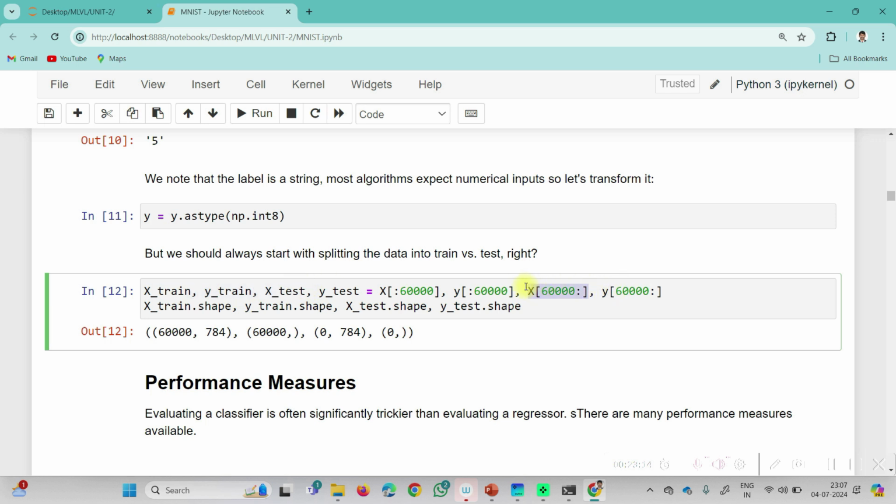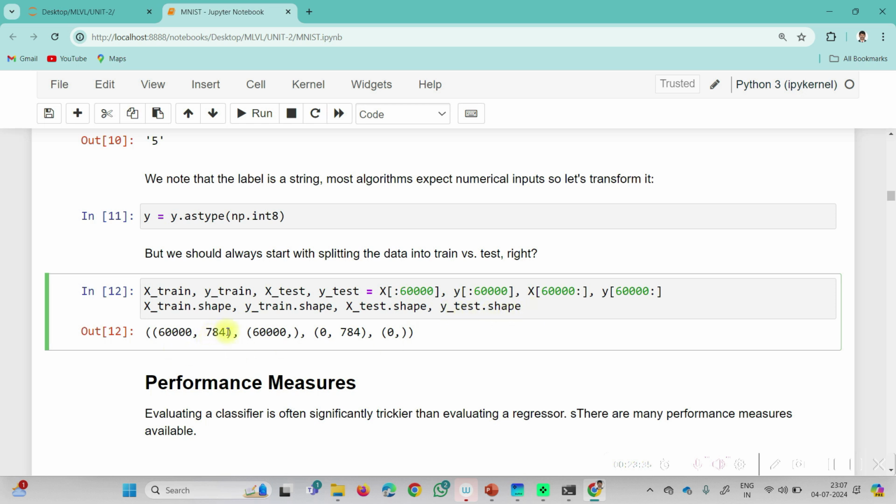All the remaining elements from 60,000 onwards are assigned to X_test, and the remaining target variables are assigned to y_test. Now we are going to see X_train.shape, y_train.shape, X_test.shape, and y_test.shape.